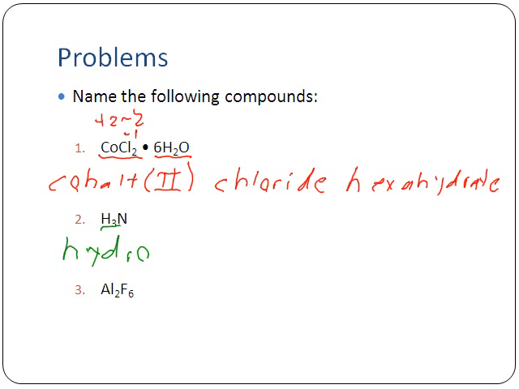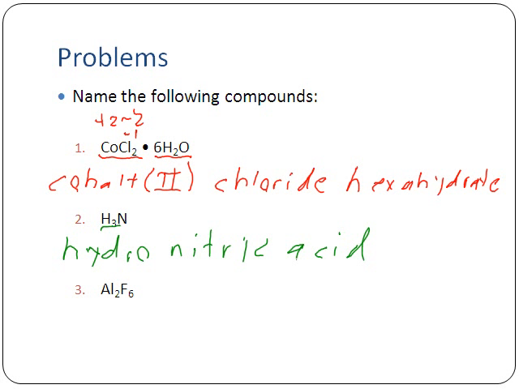And then it's going to continue with the rest of the name. The other part here is nitrogen, so nitro, we won't finish it yet, because it says the ending of the name of the other element is replaced with -ic acid. So instead of nitrogen, this becomes nitric acid. So our answer for this one, H3N, is hydronitric acid.